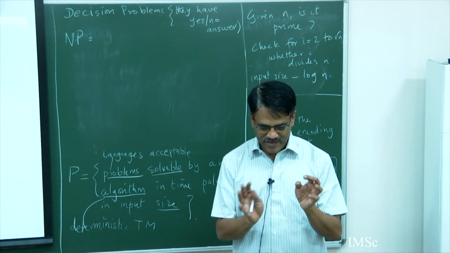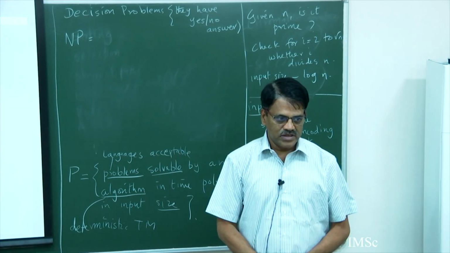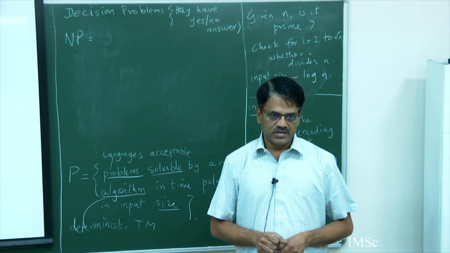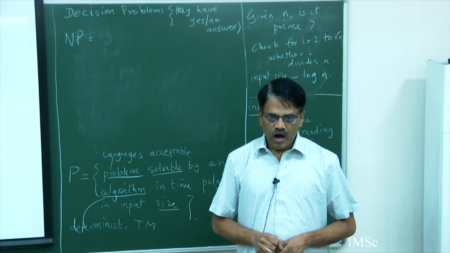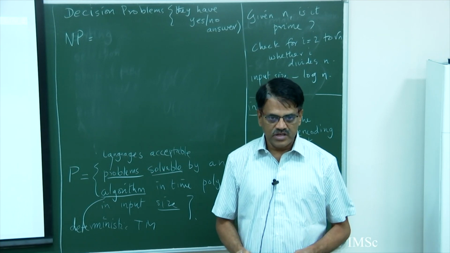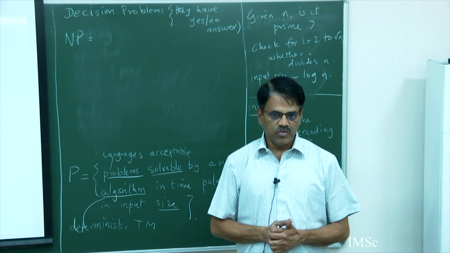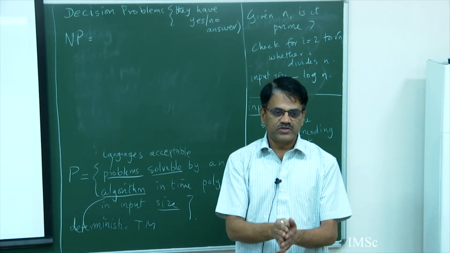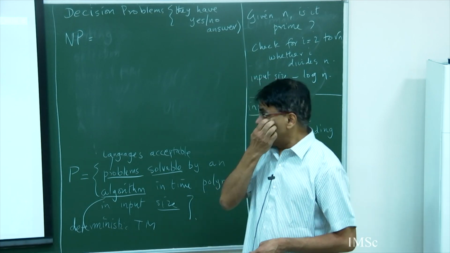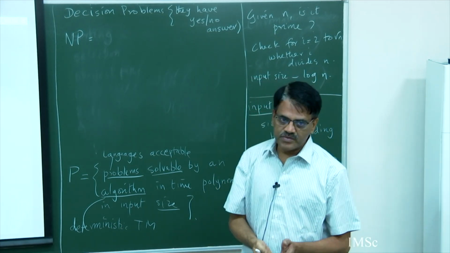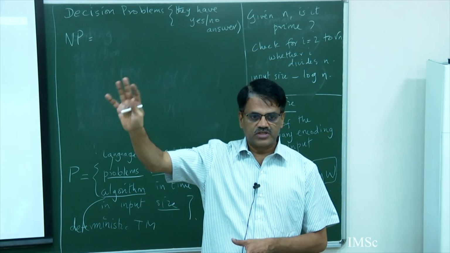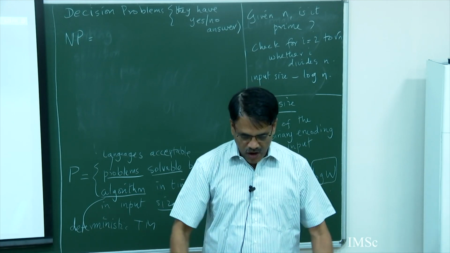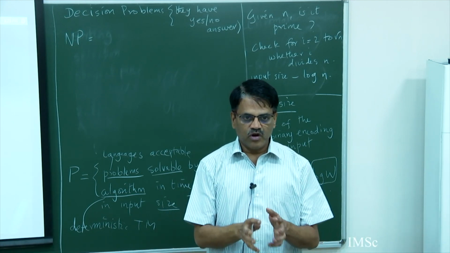But I say no, I do not like that kind of problem, I am going to ask only for a decision problem. So I will convert it into: is the graph colorable with k colors? How do I use this? If I have an efficient algorithm for this, how can I use it to solve the optimization problem? Just run k equal to 1, 2, 3, and the smallest place where you get yes is what you are going to get. So if the decision problems are solvable efficiently, you can solve the optimization problem also efficiently by repeatedly using this decision problem algorithm.